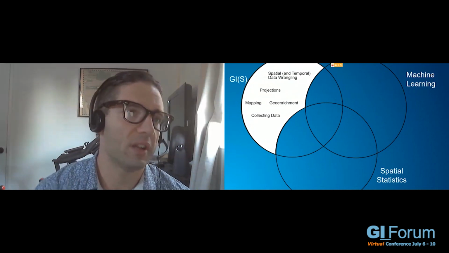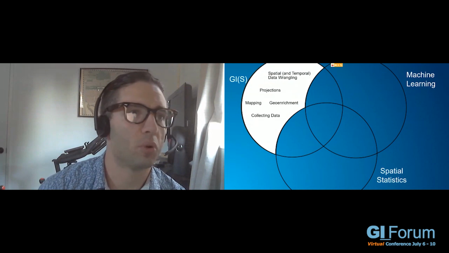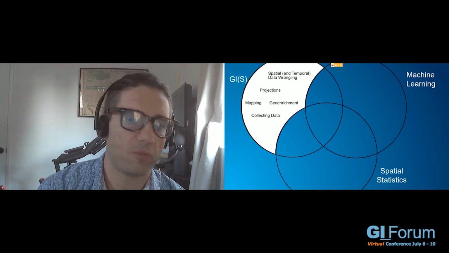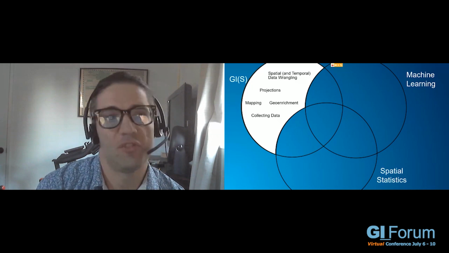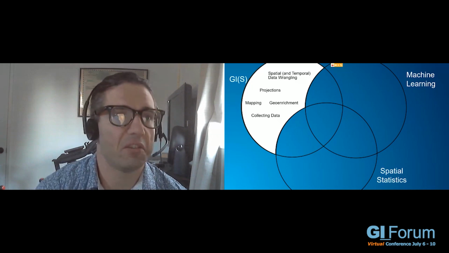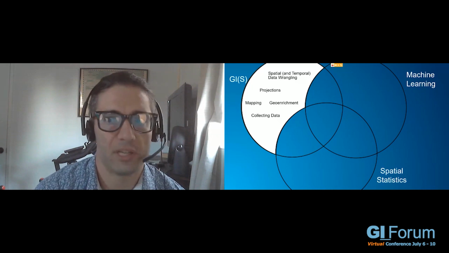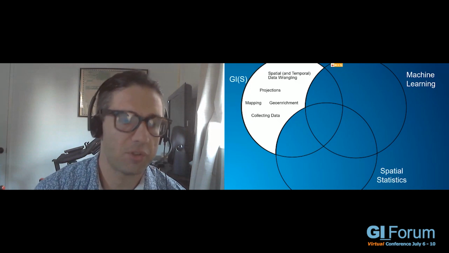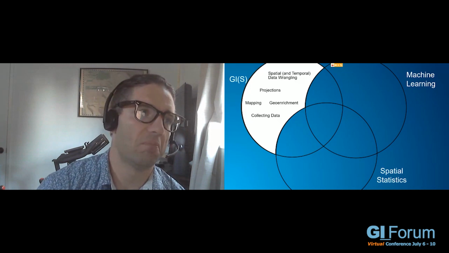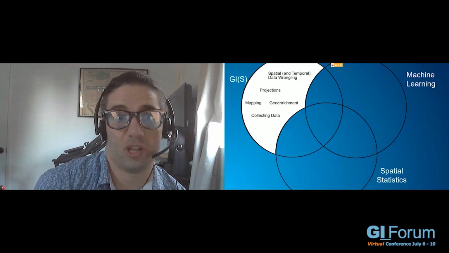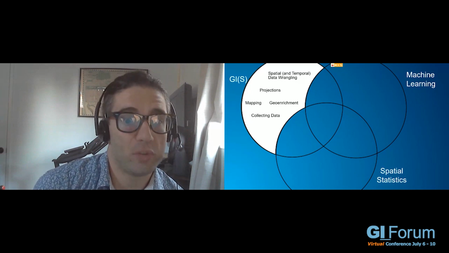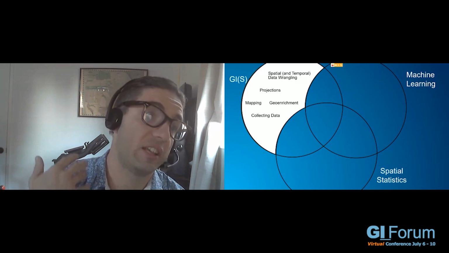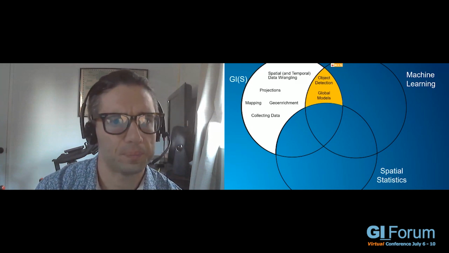So with GI science, we definitely have very important functionality, such as spatial data wrangling, things that we have been doing for a very, very long time, which we might not have called data wrangling 10 years ago, but we have been doing that. Projections, data representation, discretizations, these are the cornerstones of any GI science. And we have been doing that just to represent data, to clean the data, to work with the data, and to process the data to start with.